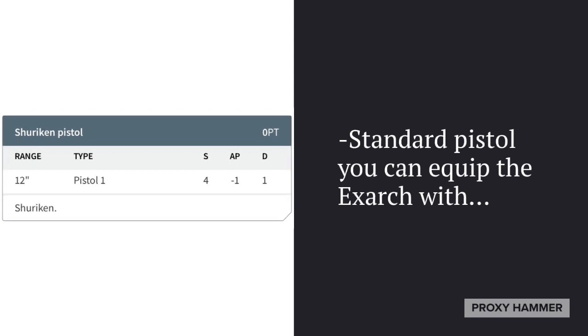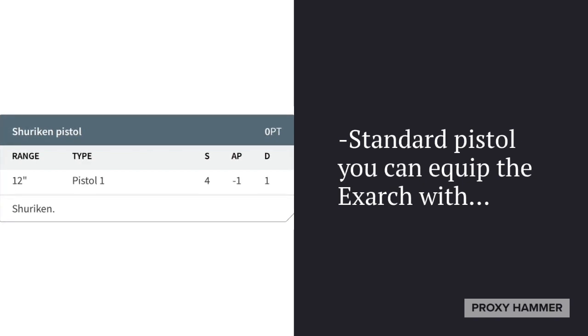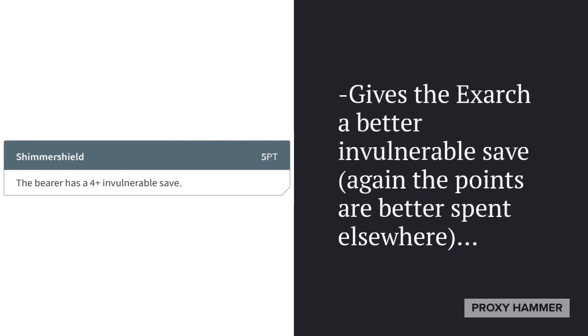I would also skip the pistol as well. The pistol is an option the Exarch can take if he takes a Dire Sword. I would also not equip your Exarch with this, as it's the standard pistol, has nothing special on it, and just doesn't really do much at all. The Exarch, for 5 points, can also be given a Shimmer Shield for a 4+ invul save, but again, I think the points are better spent elsewhere.